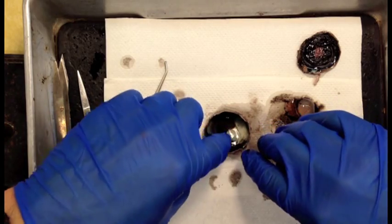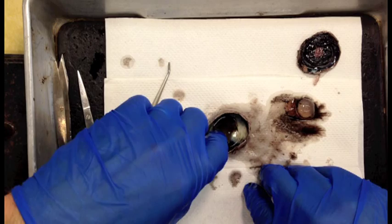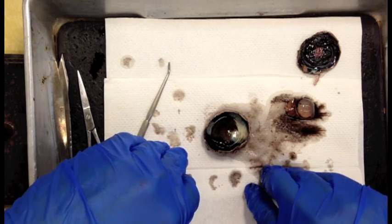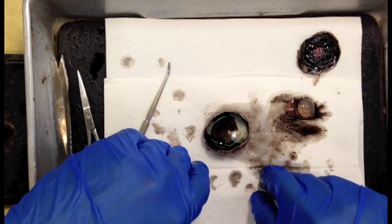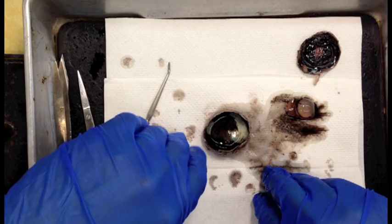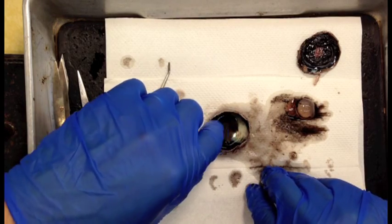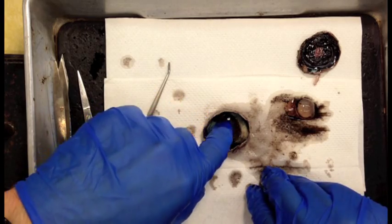So that's the beginning of the optic nerve, which is called the optic disc. The optic disc is what's responsible for the blind spot. Remember, the blind spot is where there are no photoreceptors for detecting light. So any light that hits the blind spot, you're not aware of in that particular eye. And the rest of this, again, is the retina, and that's where the photoreceptors are, the retina.